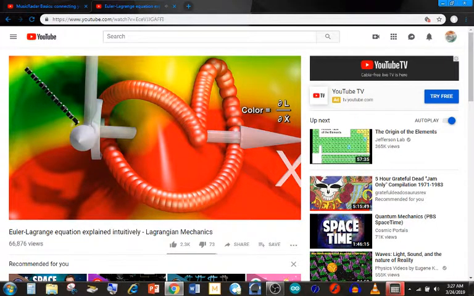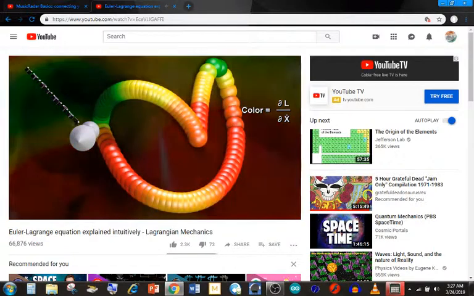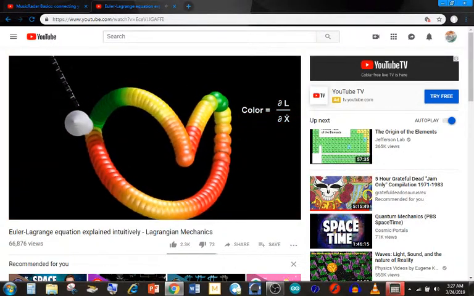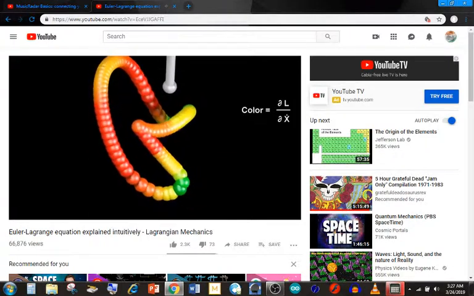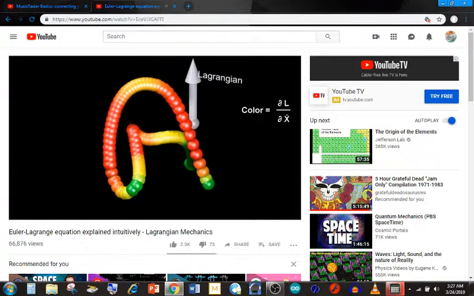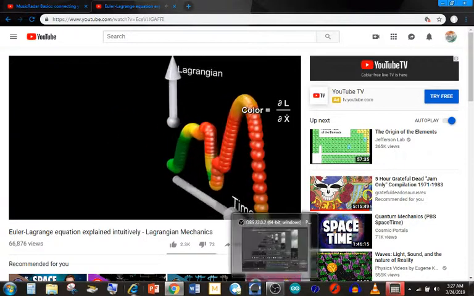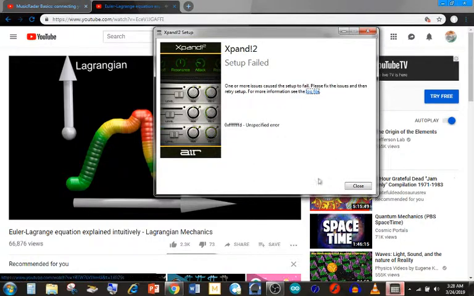Let's change the color of each ball to match the color of the graph at the ball's location. Let's view this as a function of time. Let's change the vertical position of each point based on its color.